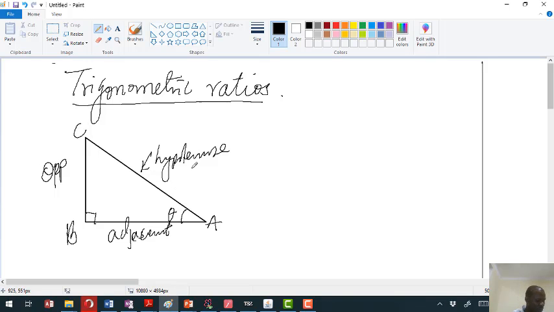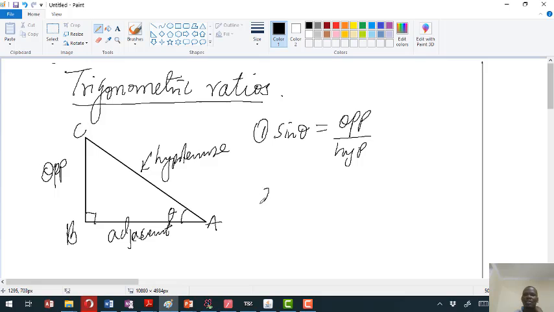Okay. Now, from that is where we derive our trigonometric ratios. The first ratio based on this triangle. Remember, this triangle has its own reference angle. Number one, we have the sine rule: sine theta. Remember, we are referring to this theta here. Sine theta is equal to opposite over hypotenuse. So if you find the ratio of the two sides, it will give you the sine of this angle.